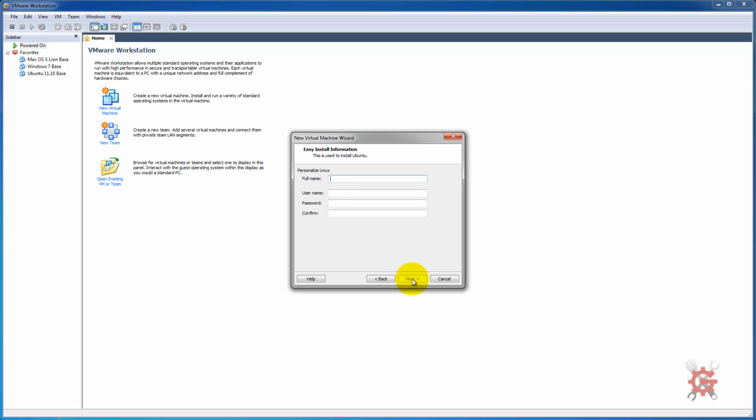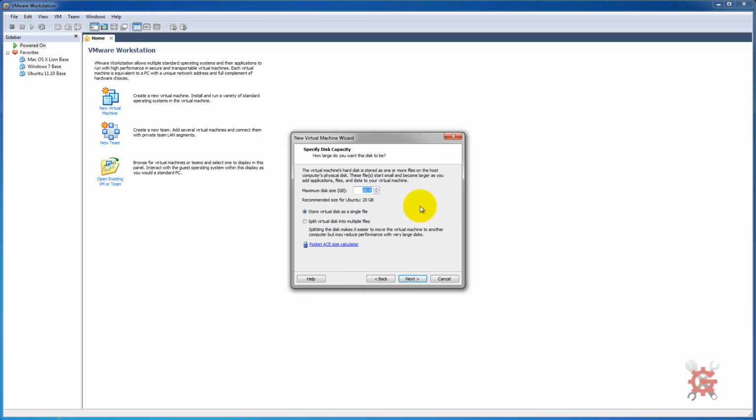Here you're going to type in your name, your username, and your password. Be sure not to use any capital letters in the username. And this time we're going to have to put a password in. Let's go ahead and click next. Here's where we're going to name the virtual machine. We want to make sure we name the virtual machine so it references what its purpose is for. For this purpose, we're just going to leave it Ubuntu. Go ahead and click next.